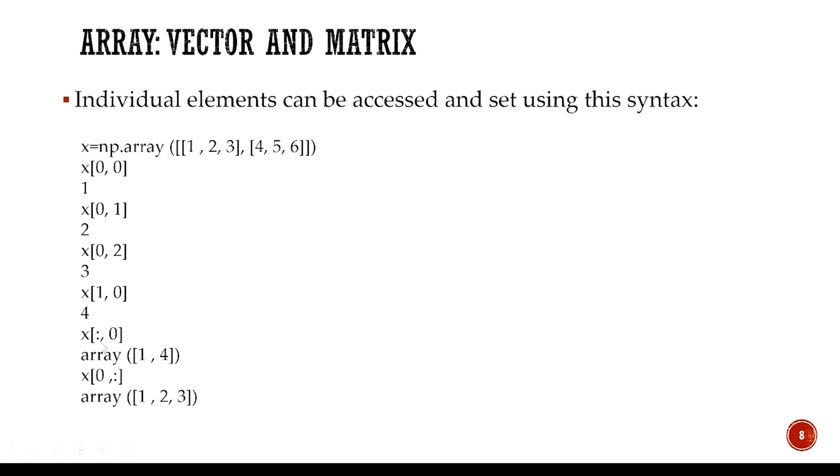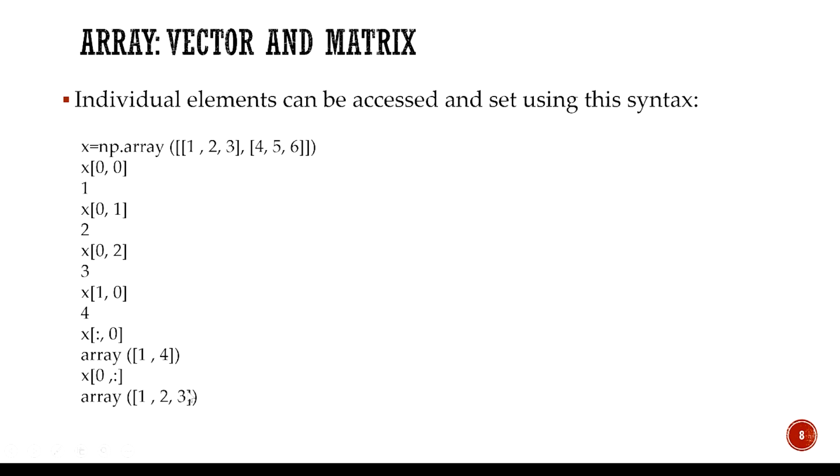Another useful syntax here is to get access to a specific row or column, and for that we use colon. So here you can see an example, x[:, 0]. So it means that we fix the column, the first column, and then we want to see all items, all rows. So here, if we fix the first column, we know that we have 2 rows and the values are 1 and 4. If you want to fix the row, like in this example, we fix the first row and then we want to see all columns, then it returns 1, 2, 3.